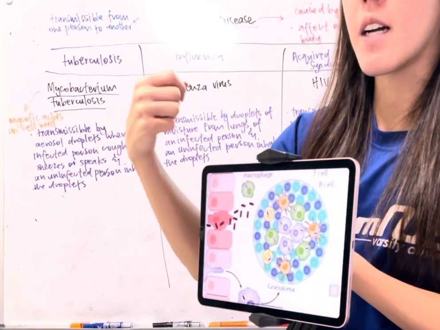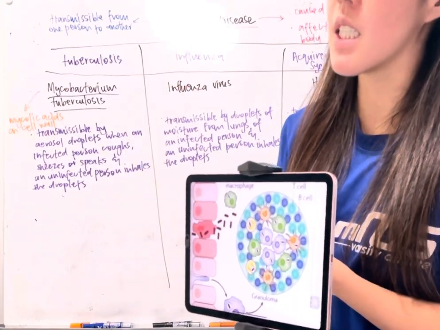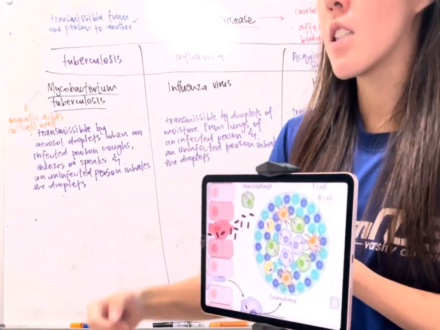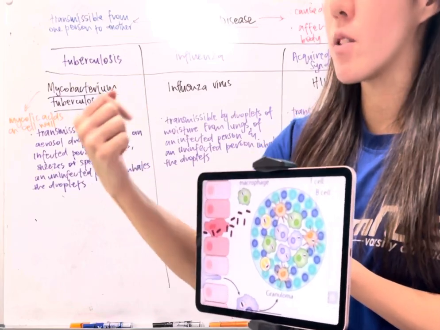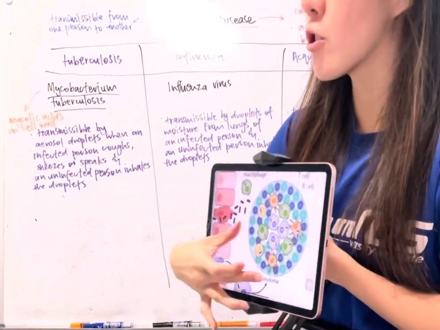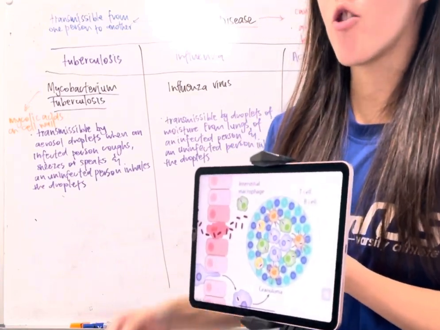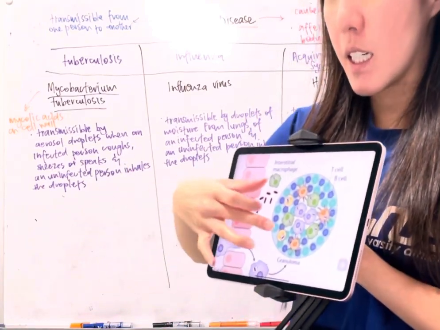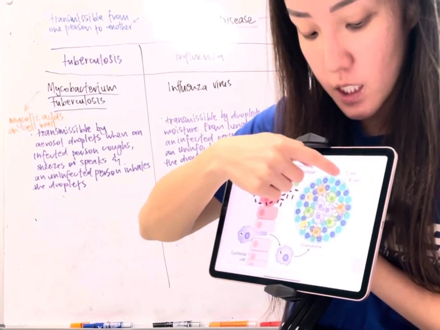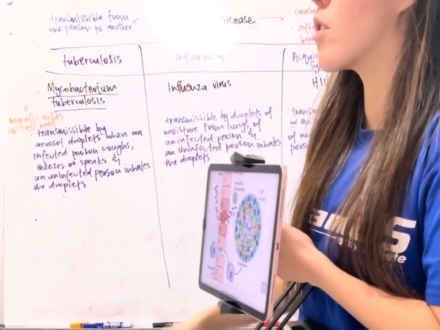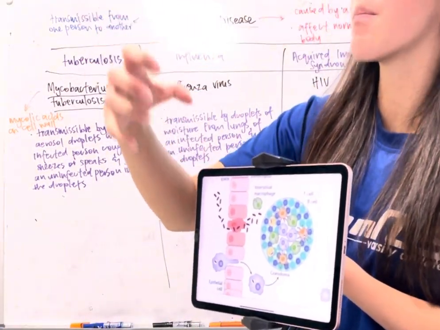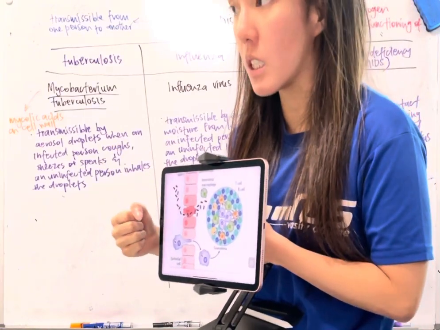So they will recruit more macrophages to the infected alveolus, eventually forming this ball-like clustering of infected cells surrounded by these other immune cells. We call this, again, a granuloma. So do you see we have a granuloma? At the center, because you will have T cells and B cells that also surround or are found within the granuloma, you are still containing and preventing the spread of your Mycobacterium tuberculosis, okay?